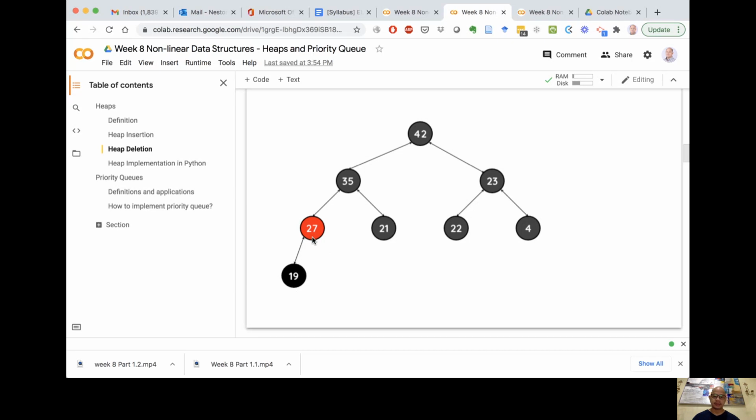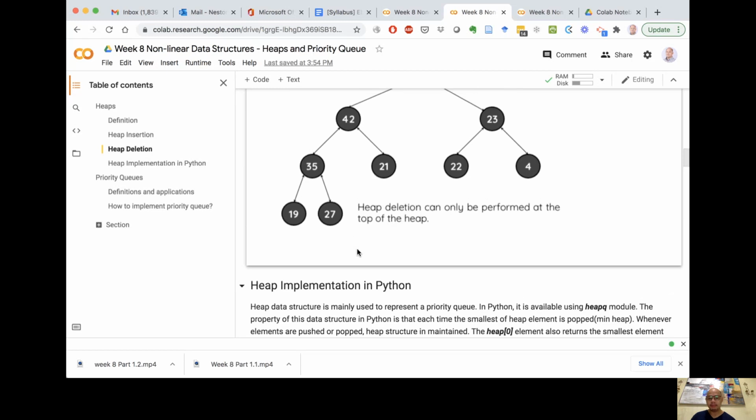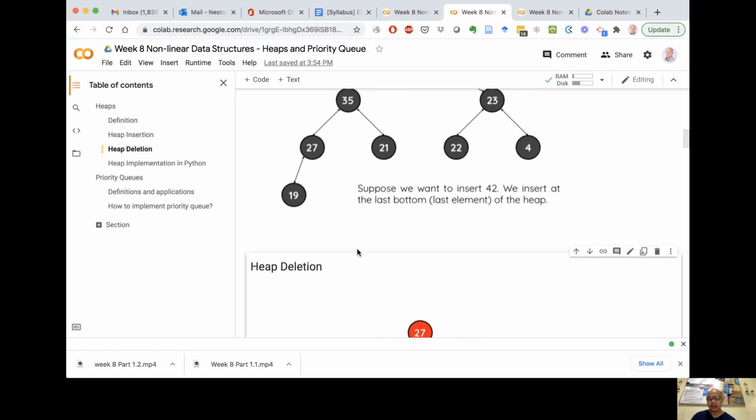So we replace it there, exchange it, and then finally, since 27 is greater than 19, it maintains the value there. By the way, both the heap deletion and heap insertion take O(log n) time complexity.